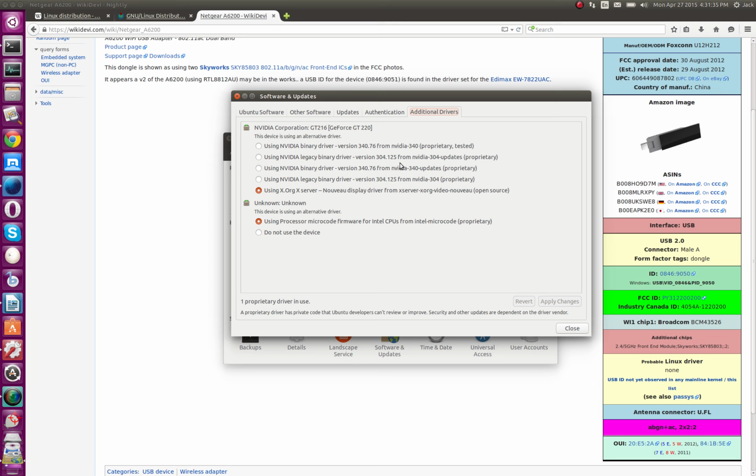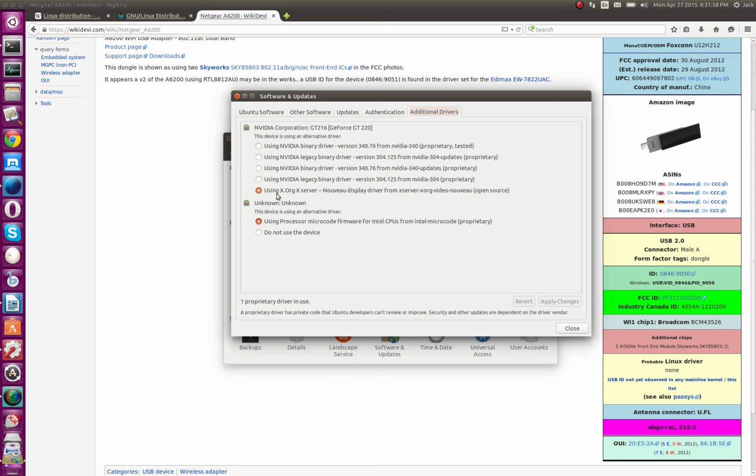Well, NVIDIA does release proprietary drivers, and you can see there's a whole list here that I can choose from, just different versions and different levels of updating for my NVIDIA card, which is a GeForce GT220 card. It's a fairly old card.